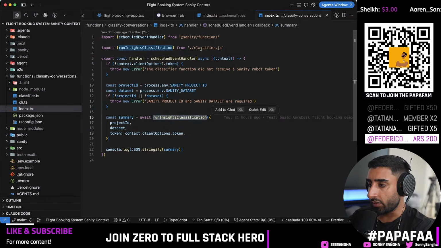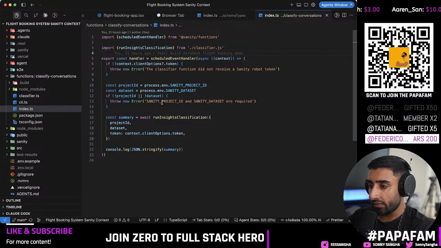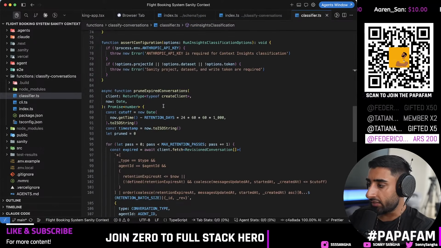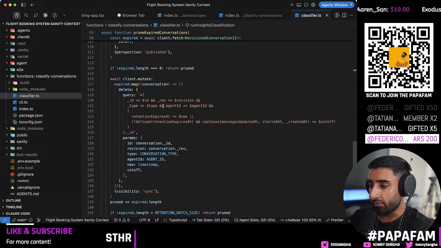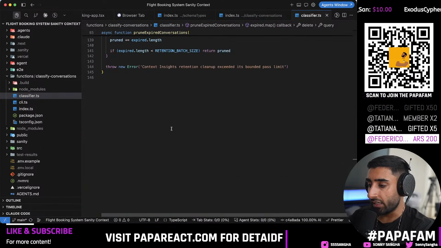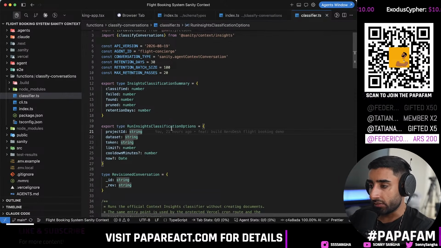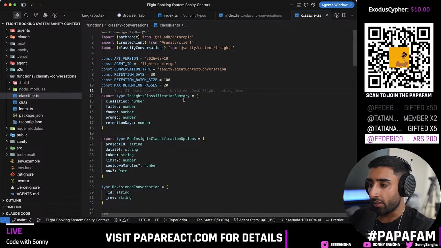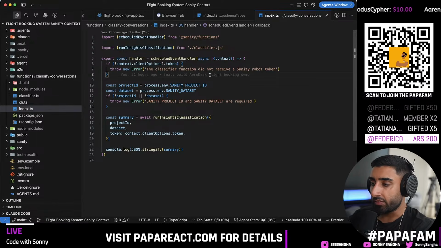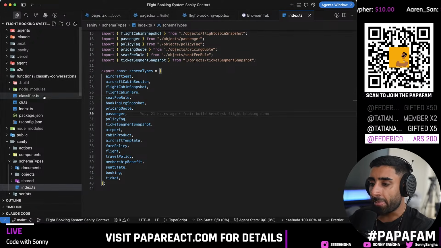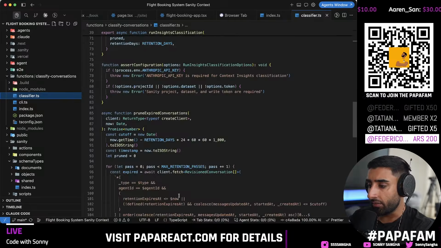What's it called? Function call here. So classify.js, and this is actually going to go ahead and run the entire classification, right? And again, I didn't write this. This was an agent that wrote it from the skills that were installed, and it basically can handle everything. It does the whole thing for us, right? So it handles the entire classification, and you can get pretty granular even inside of here.